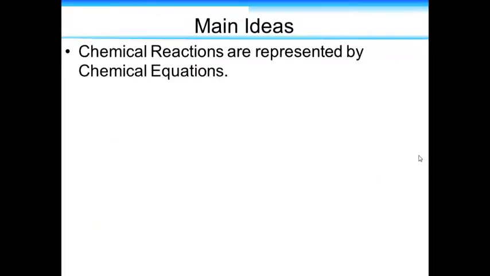So the main ideas in this section are that we know chemical reactions occur all around us. We need to be able to talk about those chemical reactions in a systematic fashion. So we've come up with this idea of the chemical equation. We've already talked about how different atoms can be represented by different letters, the element symbols on the periodic table. And what we're doing is showing how those atoms combine in order for a reaction to occur.